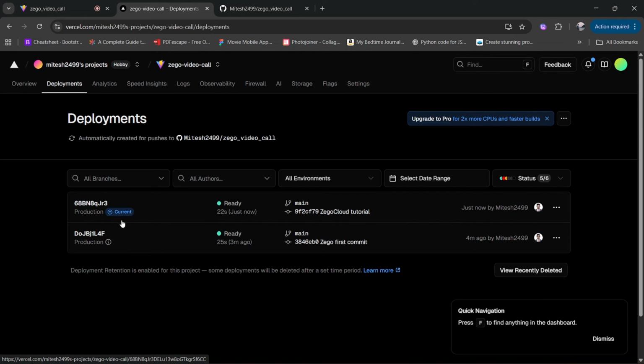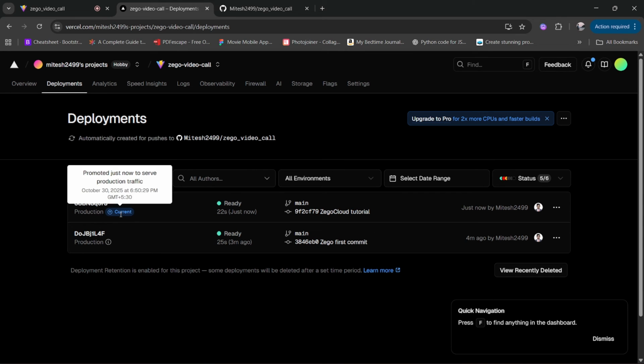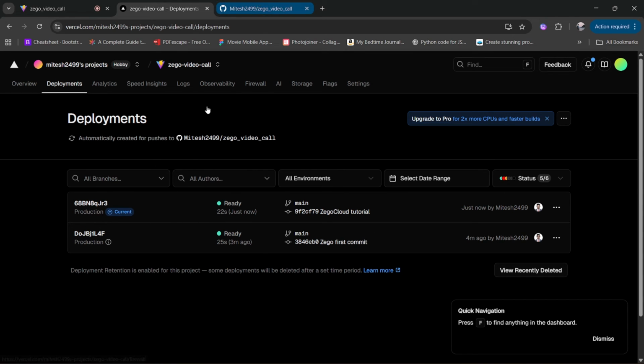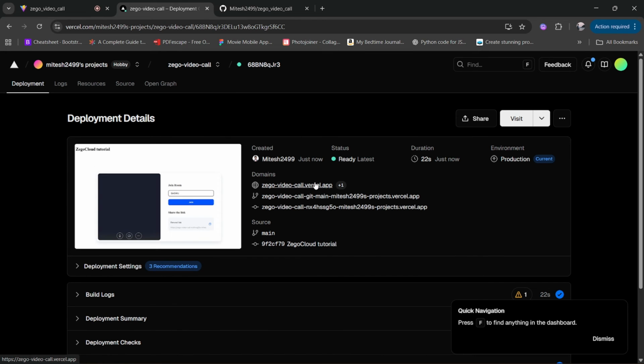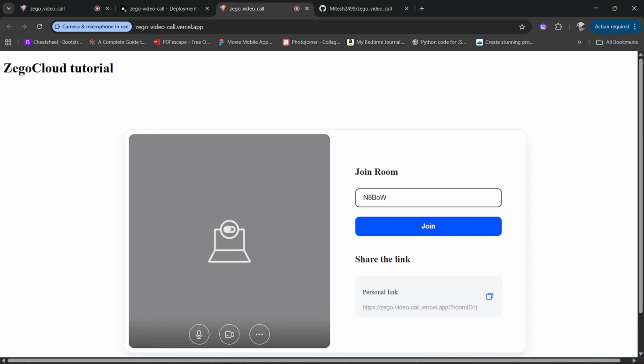In deployments, you can see whenever we push the changes, it automatically gets deployed. So now if I have to check whether it is deployed or not, I will go here and see this is the ZEGOCLOUD tutorial. That's it. Within a few minutes, we just deployed our basic Zoom functionality.